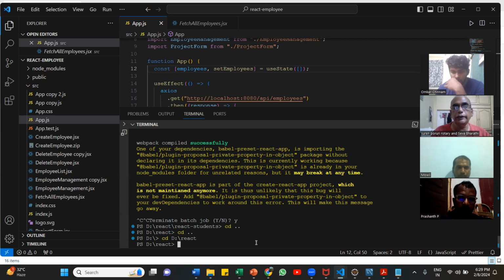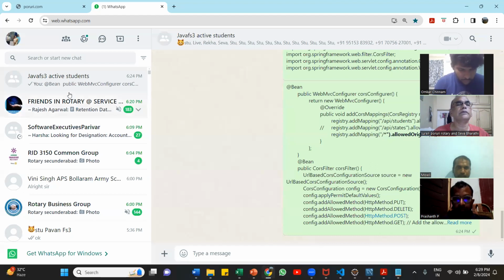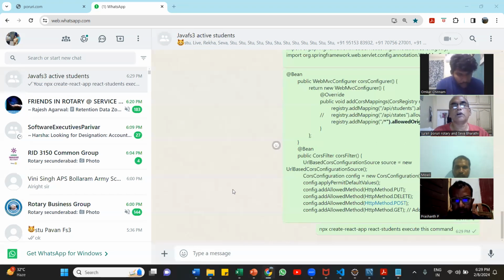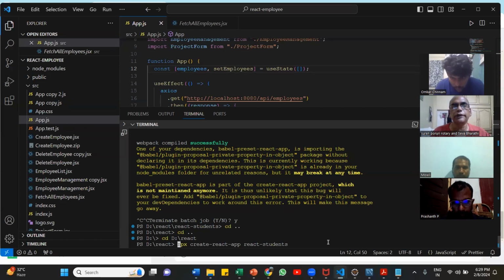Okay. So then next, we will be creating a React template application. For that, this command has to be executed in this folder. So I'll copy it here in WhatsApp. Take this command and execute it. Right? So copy and paste this: npx create-react-app react-students.